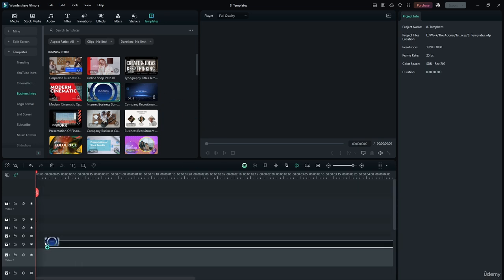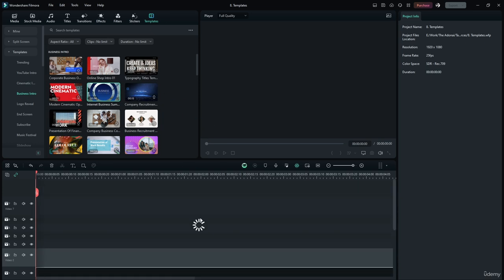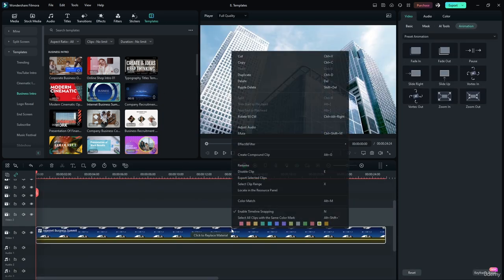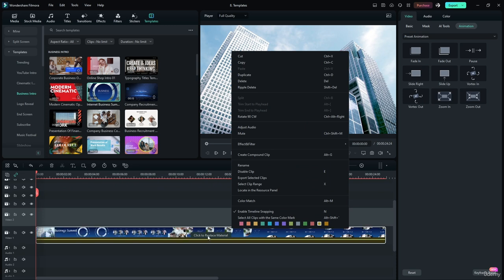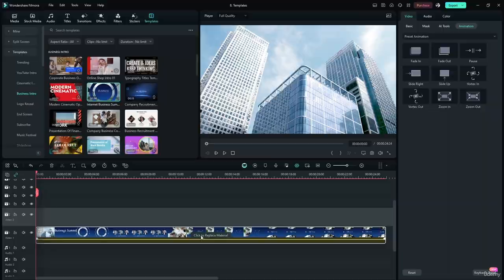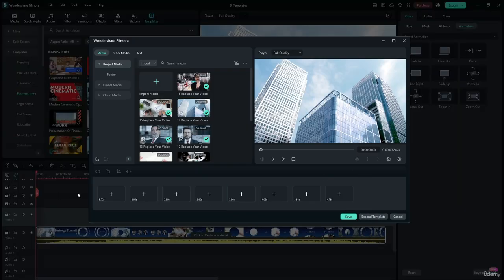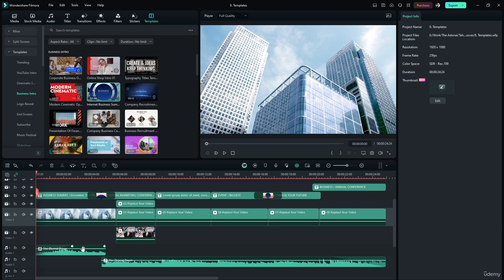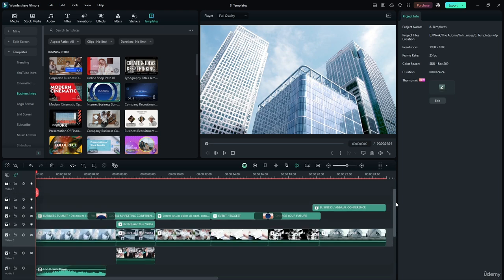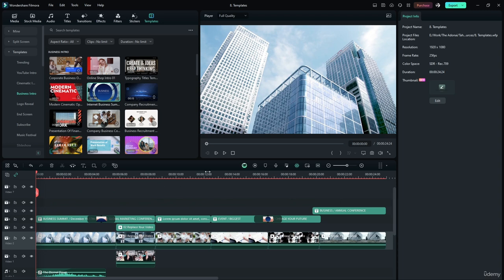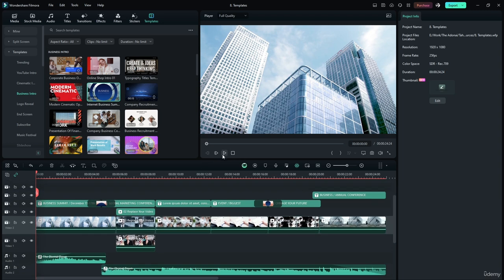So we have this downloaded. I'm going to import this over here. Right click on this and I can expand it from right click, but I do not want to do that. I want to click replace material over here and then expand the template. As you can see, there are a lot of segments over here. So I'm going to expand this template, and I'm just going to zoom to fit. It's already zoomed to fit. These are the materials that we can use or edit to customize it. Now I'm just going to play it.